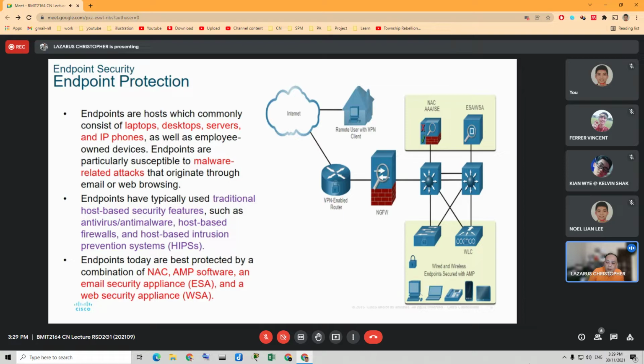Right, so can't access. Oops. Okay. All right. So all settings. And then security.